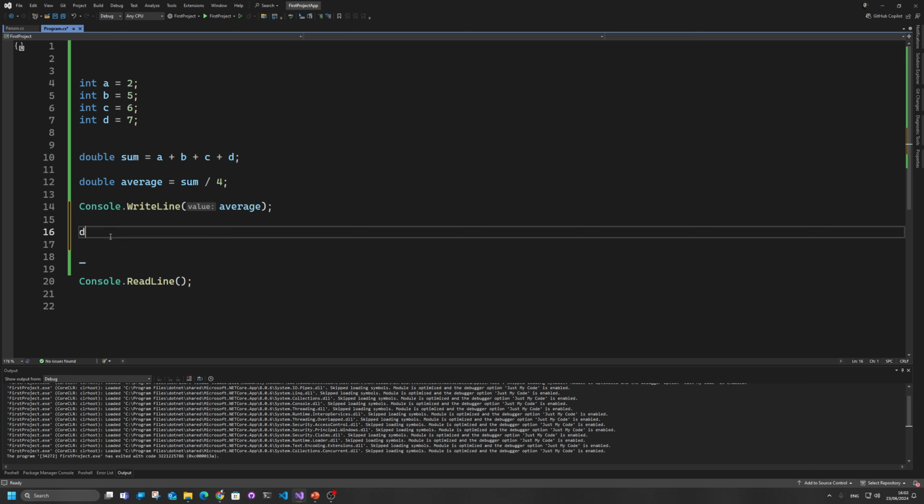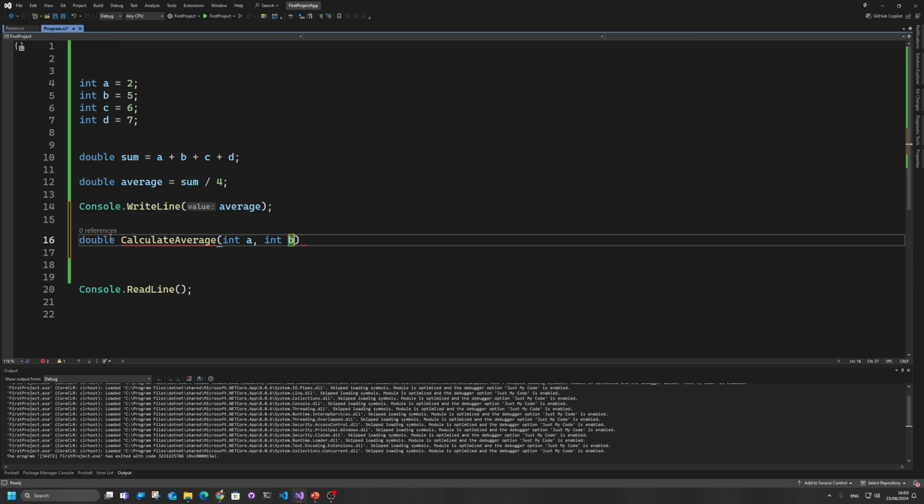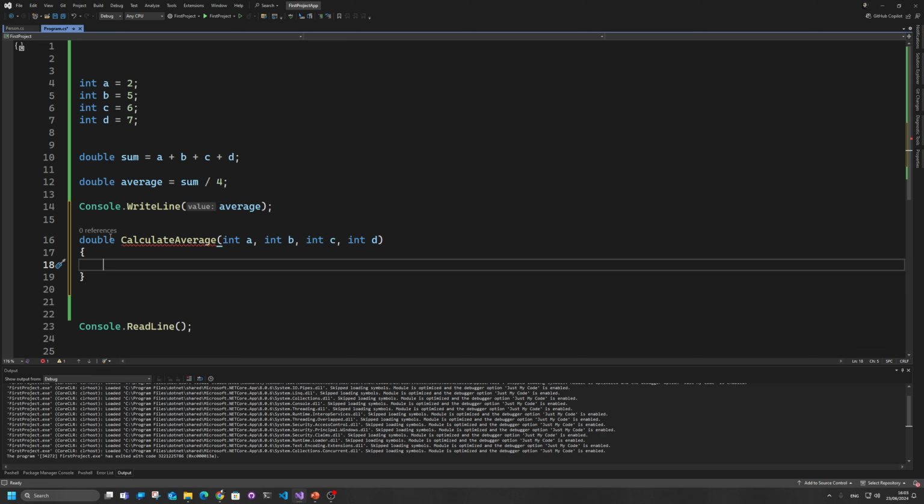So I declare this function type as double. Let's call it calculateAverage, and we give it the parameters. We have integer c, we also have integer d, and now we write the function body.